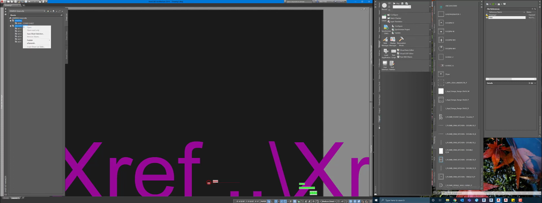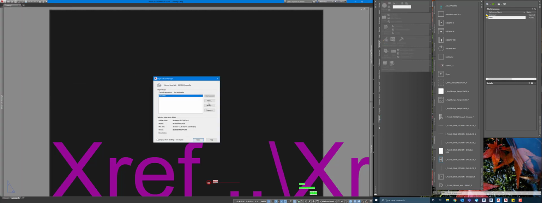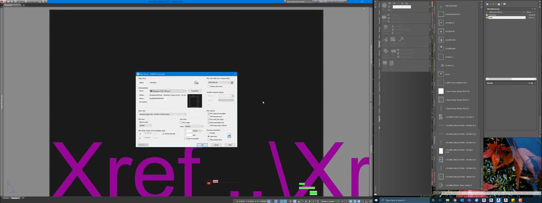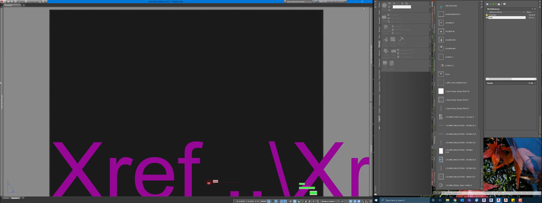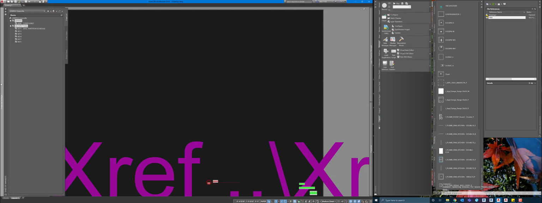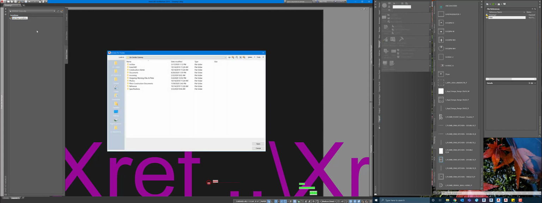It's very similar to Windows, where you hold down Control to select multiple items, and then you can publish. You can publish to PDF or DWF. I use a page setup override. Page setup overrides can be linked back to that template file we talked about earlier, where you can modify these. You can set up your print settings however you like, and then you can publish with that override for multiple sheets. Make sense? Good.